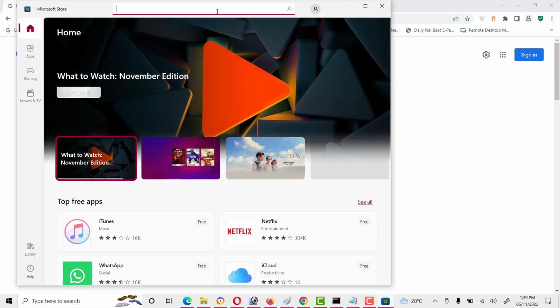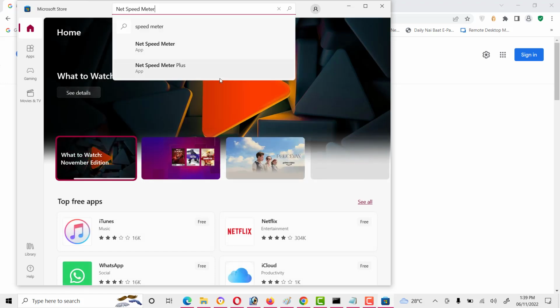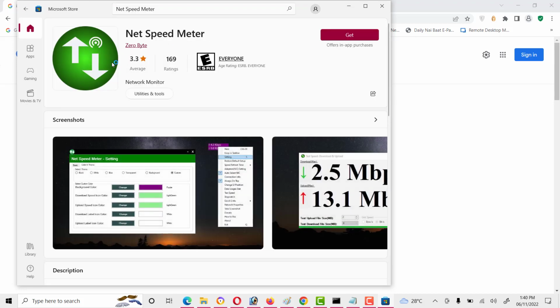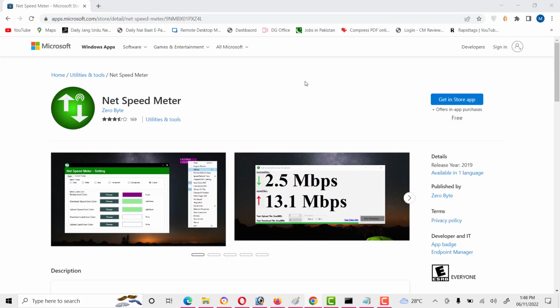In the search bar we will type the name net speed meter. This is the app and we will get this app. We can also get it from here, the store.